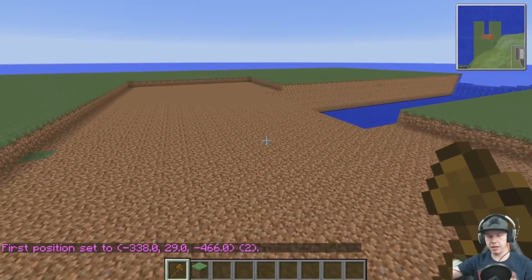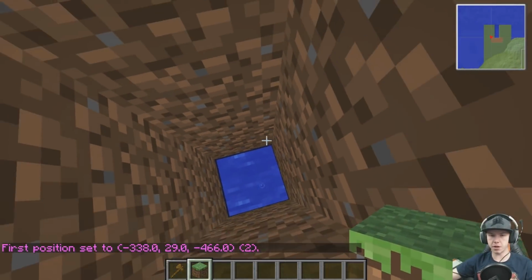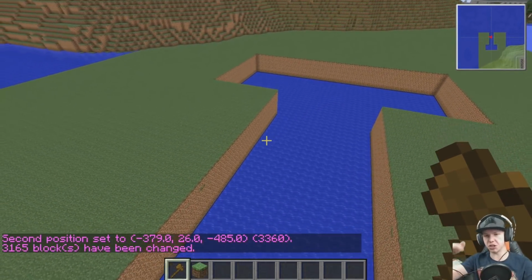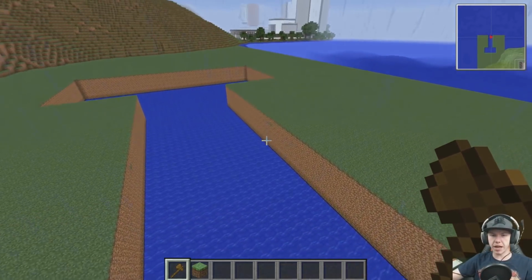So let's drop this down now. And plunk, and plunk, and plunk. Perfect. We'll make it all concrete and not dirt eventually. We'll make nice strong walls because there's going to be a lot of pressure on these.